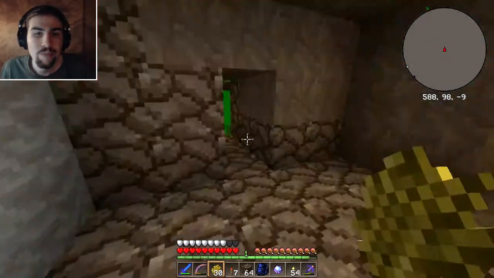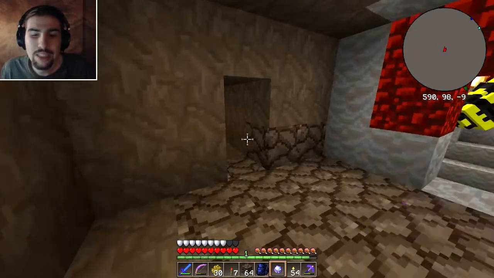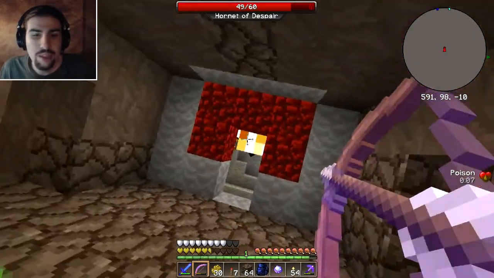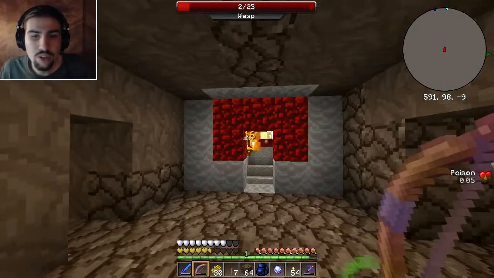The only other one would be the spider spawners we ran into, which I probably can do the same thing with the sun torches. What the? Oh, and the Horn of Despair is here. No wonder that was able to hit me from across the room.